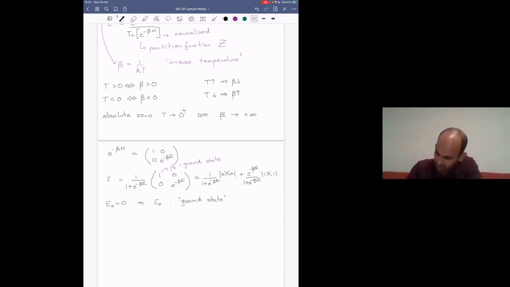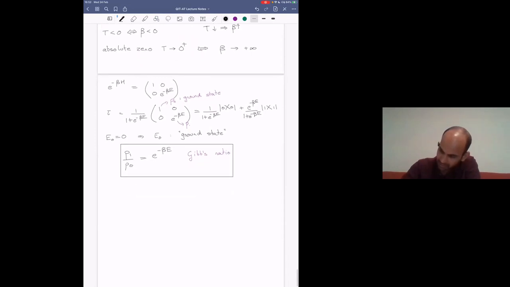And so the population corresponding to that is the ground state population. Anyway, this element here is the ground state population, together with the normalization, of course. And then this element here is the excited state population. If I look at the ratio P1 upon P0, I see that it is precisely e to the minus beta e. This is called a Gibbs ratio, and it is something that you will be able to speak about in your sleep by the end of a few lectures, because we will return to it repeatedly.